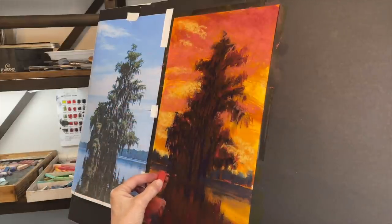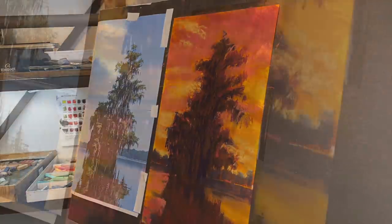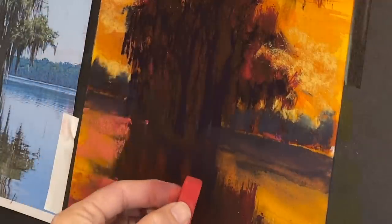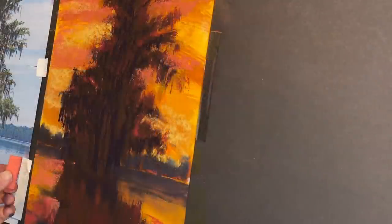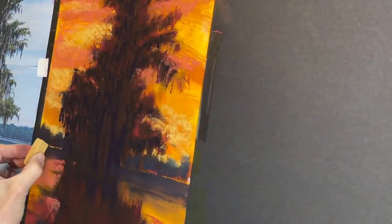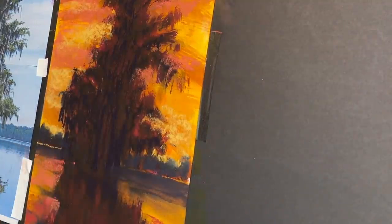One thing I knew was going to make a difference in this painting was the use of negative shapes. Even just that little mark I added in the tree there, it's a teeny little mark, and it's going to give some sense of depth and dimension to that tree when we can kind of see through some of the little spaces. Now I'm adding a little bit of that golden color from the sky right there at the water's edge for those background trees.